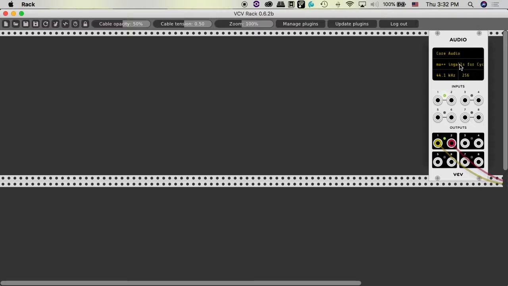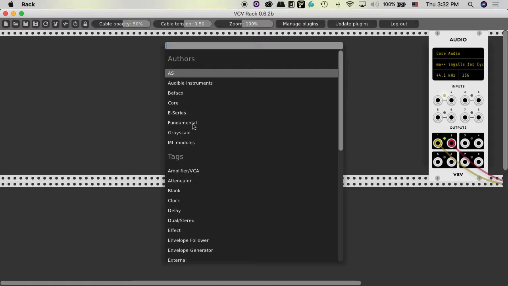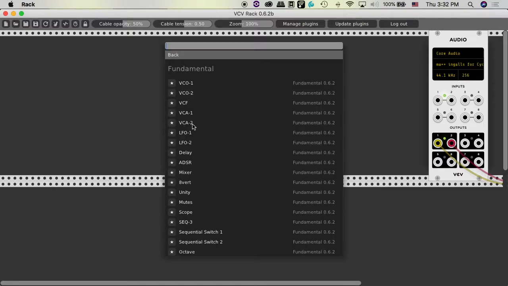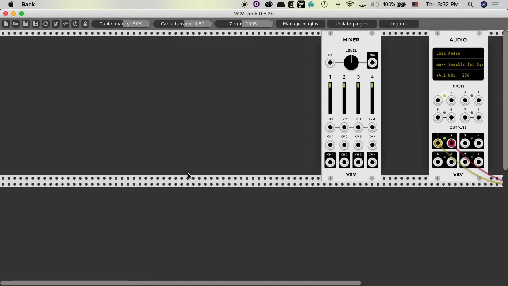Yours will probably say built-in output, or whatever output of an external interface that you have, and you'll be using channels 1 and 2. Everything else from there should be the same for you from what you're looking at. So what I'm going to do now is right click and go down to the fundamental modules, and we're going to add a mixer to start off with here.